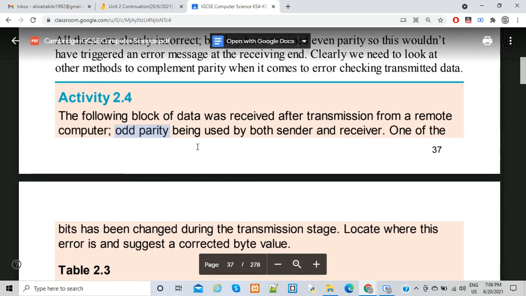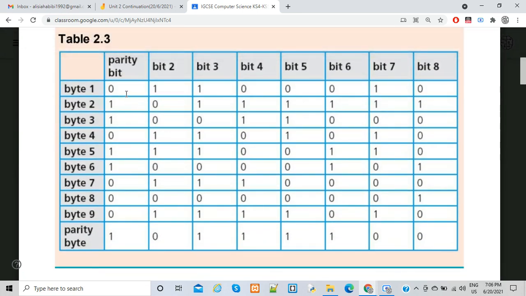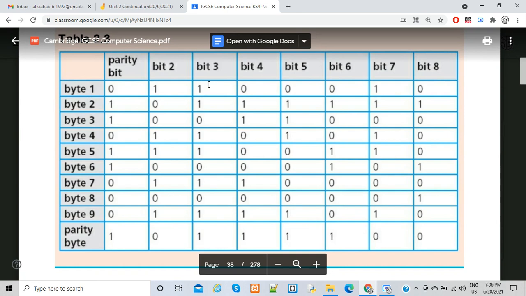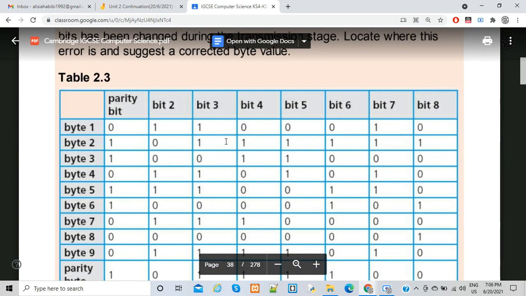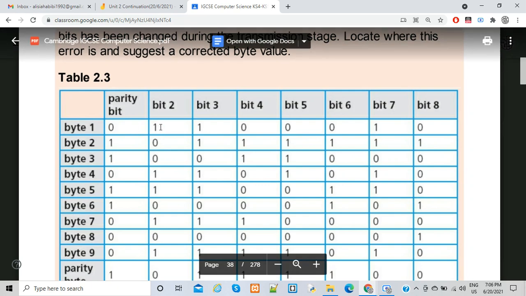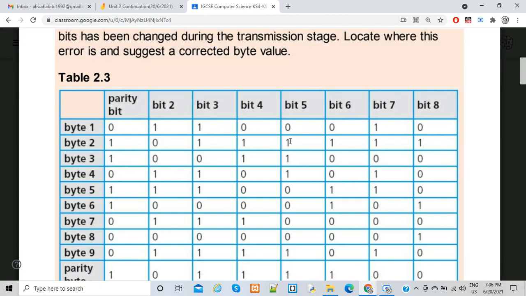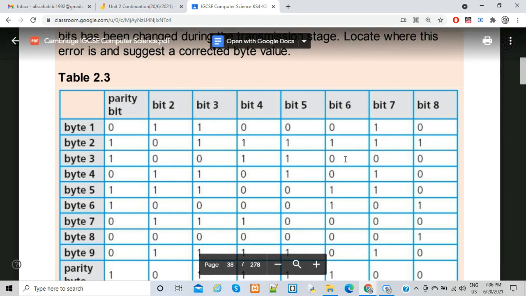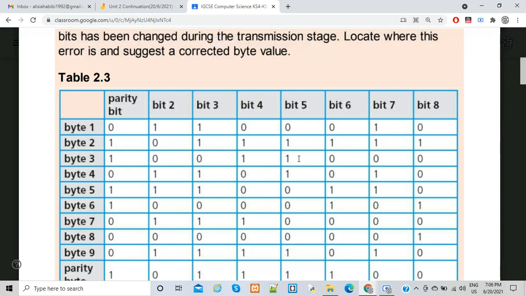That means you have to total the number of 1 parity bits both vertically and also horizontally. So let's start horizontally and count the number of 1 parity bits for byte 1. We count 1, 2, 3. So this is fine. For byte 2, we count 1, 2, 3, 4, 5, 6, 7. So it does maintain the odd parity law, an odd number of 1s, so that's also okay. We count byte 3: 1, 2, 3. So this also maintains the odd parity.